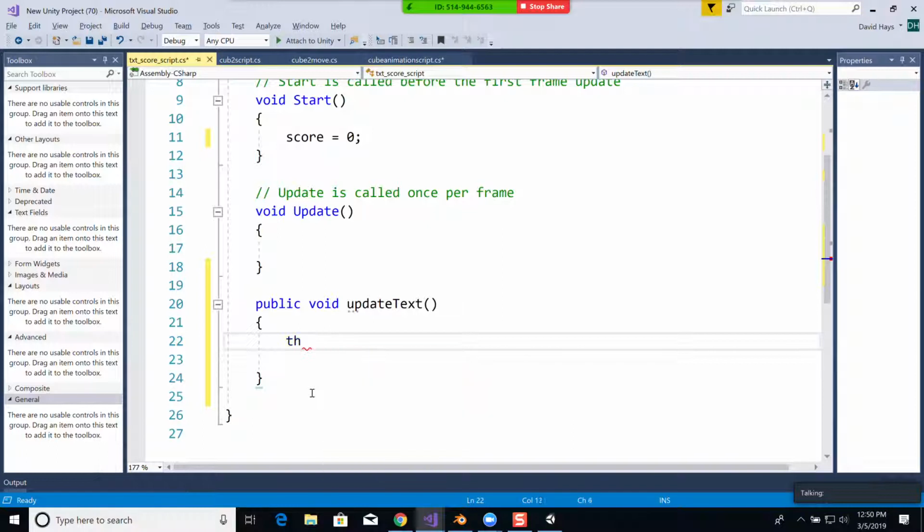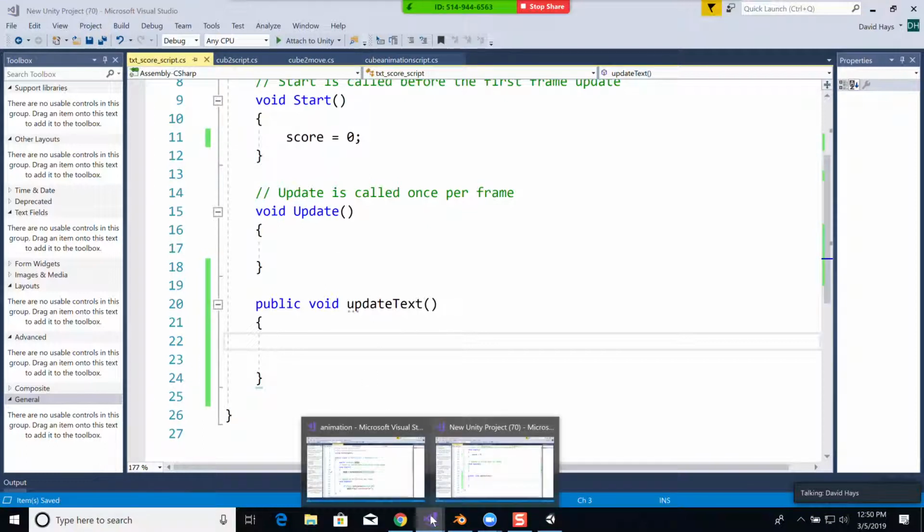Nope, that's not it. I may have to cheat and look at some source code here. Okay, let me cheat.